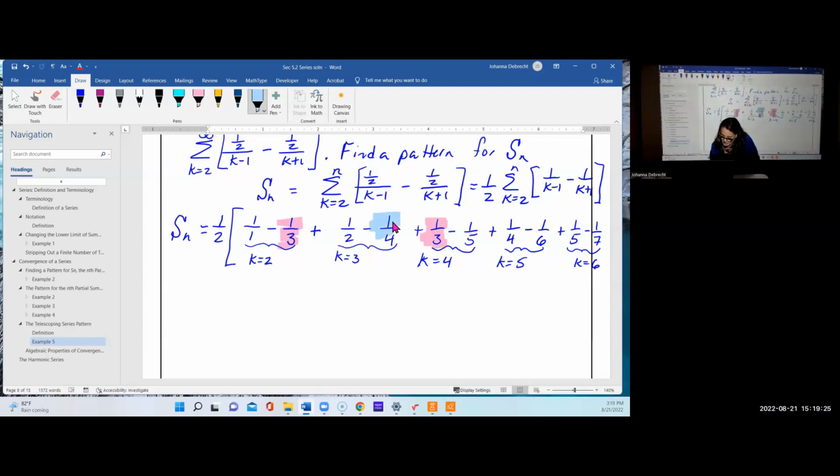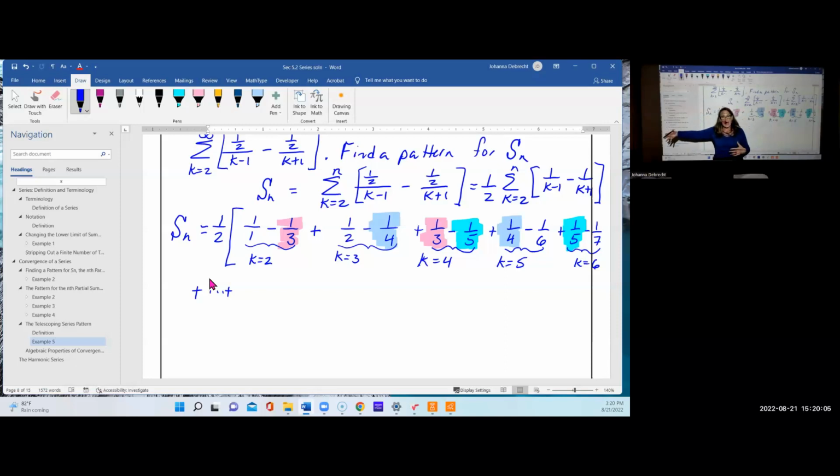And then the next negative value, negative 1/4, is canceled not by the next positive term, but by the positive term after that. And then I could find the next one. I've got a negative 1/5, which is canceled by the one after that. Now, would the negative 1/6 cancel? That's the question that we haven't answered yet. Well, I've got a plus dot dot dot plus, which means that somewhere in that dot dot dot, the negative 1/6 and the negative 1/7 would cancel because in this dot dot dot, I'm going to have those following positive terms, which are going to cancel with them.